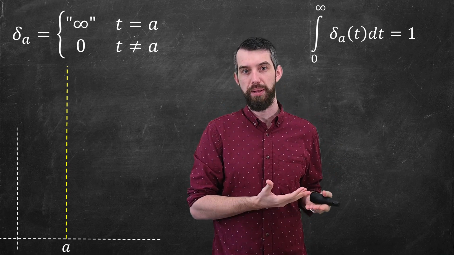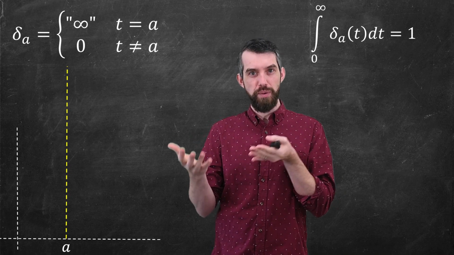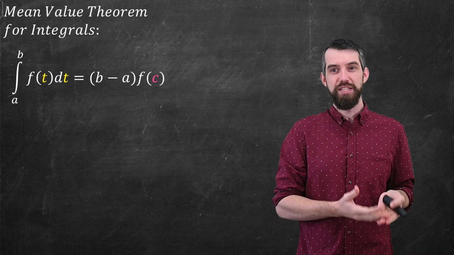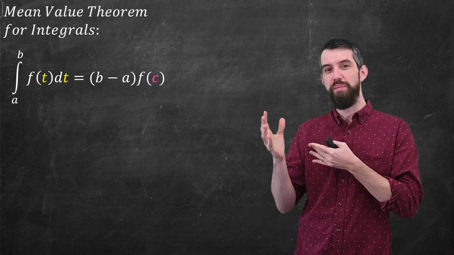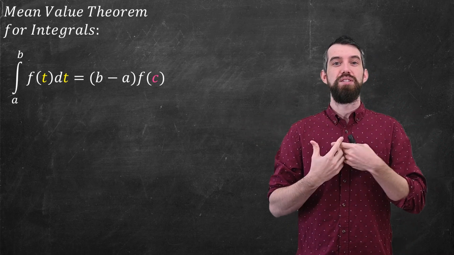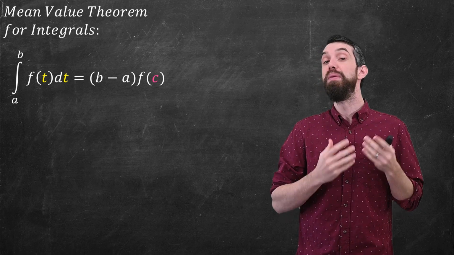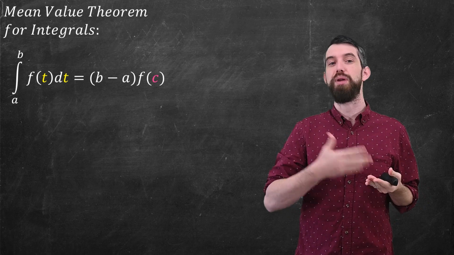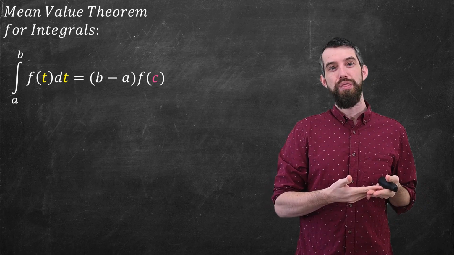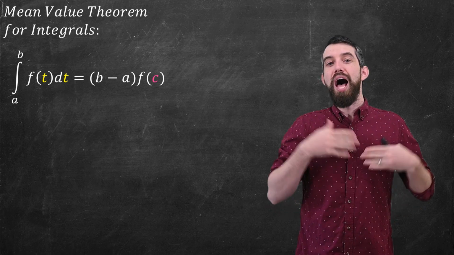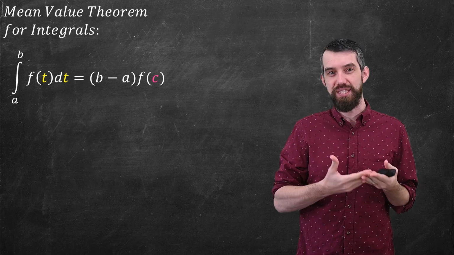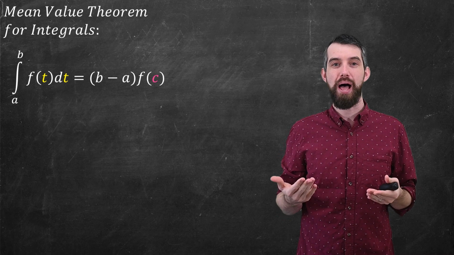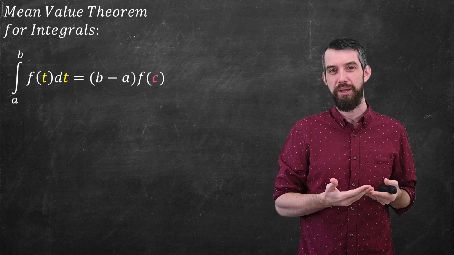In a sense, we are going to define this so-called generalized function so that it has this nice integral property. Now, before I continue further with this delta function, I want to actually remind you of a theorem from first-year calculus. This is the mean value theorem, not for derivatives as it's most often stated in first-year calculus, but the mean value theorem for integrals. The theorem goes as follows: if you integrate some function over some interval, then this is just equal to the height of the function f of c, where c is some value in between a and b, multiplied by this difference in the interval b minus a.